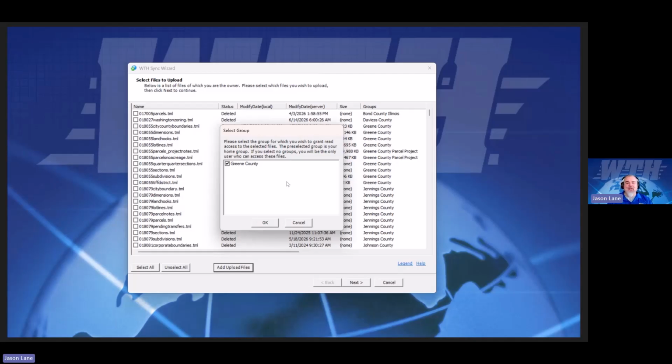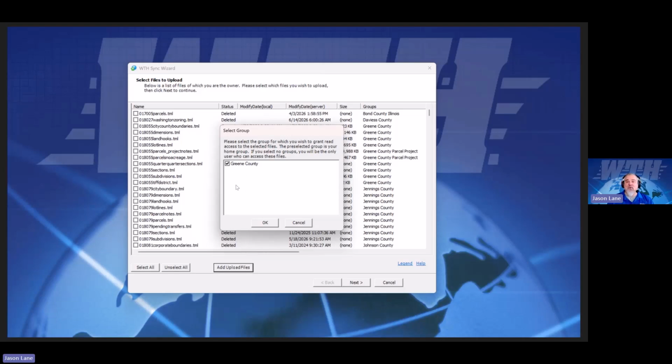So, for example, if you work in a highway department, if I was in Greene County, there may be a Greene County group, which basically everybody in the county looks at, and that would have your addresses, parcels, roads, and everything that's kind of base map that most people within the county are looking at. But there may be, like, a Greene County highway group, and they would be the only ones that need to see potholes, this new layer. So that would be listed there as well.